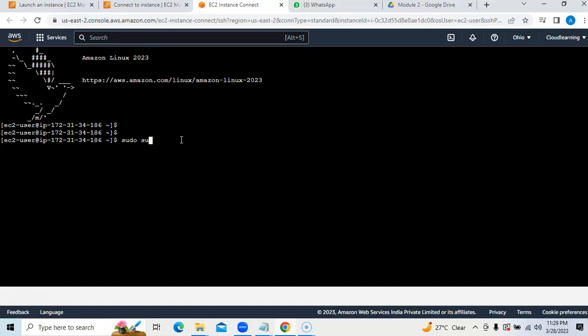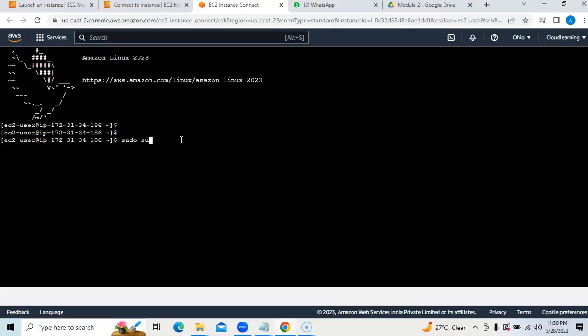Guys, if you know some basics of Linux, it will be an advantage. Otherwise, I would be putting up 3 or 4 commands on the Linux instance, which will be the Linux commands, and you can memorize them. I'll explain what exactly those commands, what are the functionalities of the commands that I put on the EC2 instance.